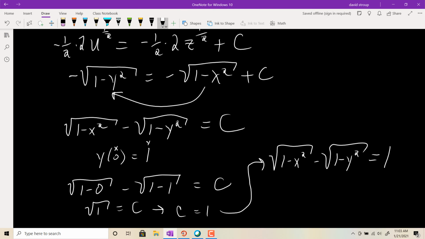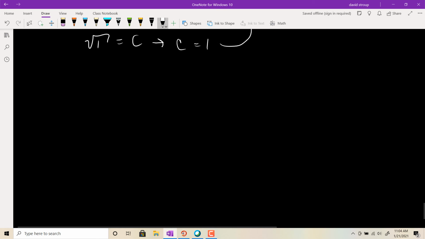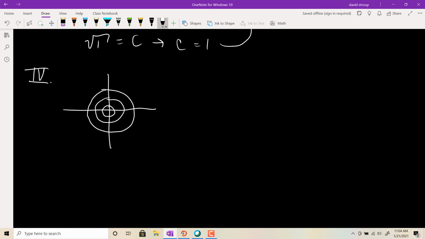So there will be a helping of those in my math lab or WebAssign, whatever we use. Okay. One cool thing about these are the orthogonal trajectories. So if you see the pictures in the book, they look like cobwebs. And basically what you're looking for are two families of curves such that each curve in each family is orthogonal. In other words, perpendicular. So you'll get pictures that, one family will be a bunch of circles like this. And then the other family in this case would have to be a bunch of straight lines, right?